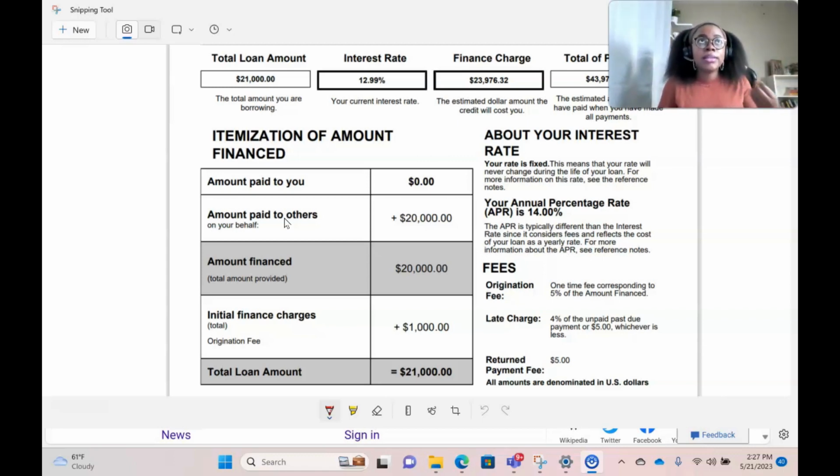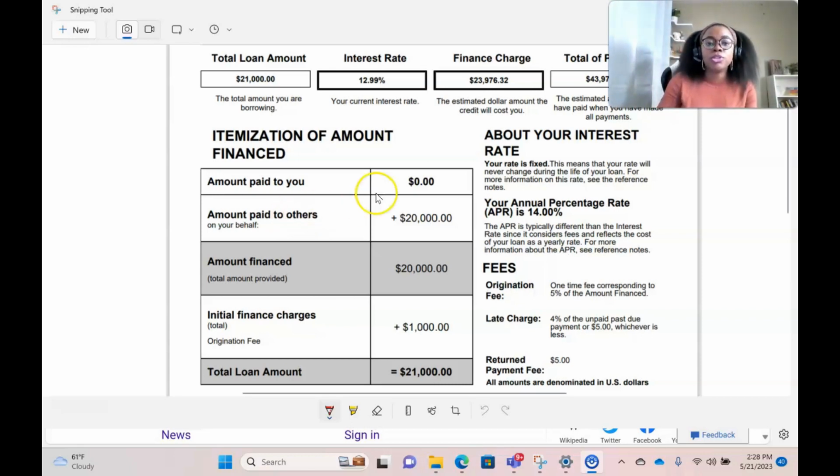So let's use an example here. Every semester, the loan provider sends your school $5,000. Let's say you have 4 semesters and you're borrowing $20,000, like we're seeing in this example. And let's say every semester or most semesters, you're owing maybe $3,000 for your tuition. The school takes out their $3,000 and then sends you the $2,000 balance. That's how it works for most student loan providers that I have seen and worked with.